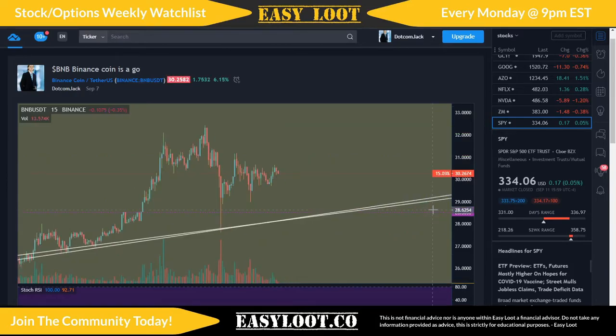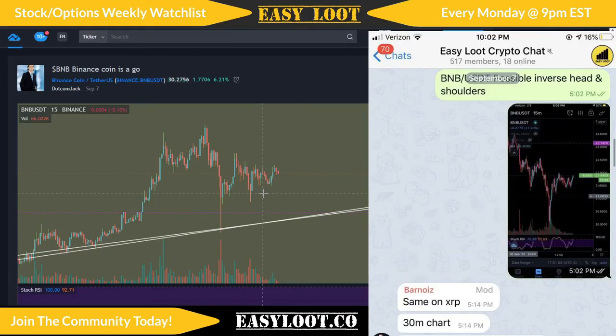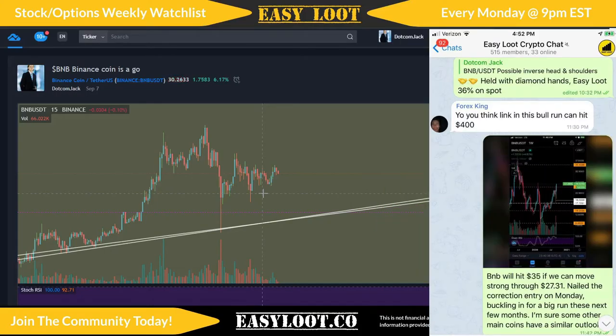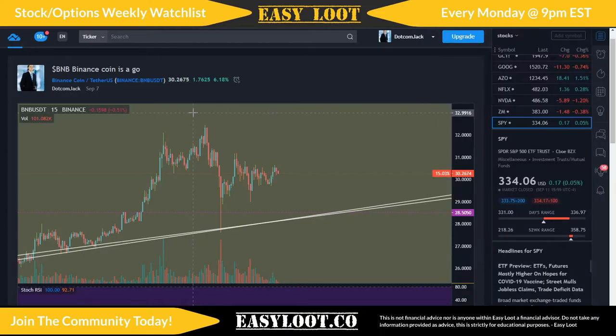I'm going to be charting two different assets in this example, starting with the Binance coin and then the SPY index. As you can see with this signal right there, we just signaled this boy all the way from like 20 bucks a coin, 22 bucks a coin. It just hit 32 bucks today. So we're chilling. Let me show you how this technical analysis works.